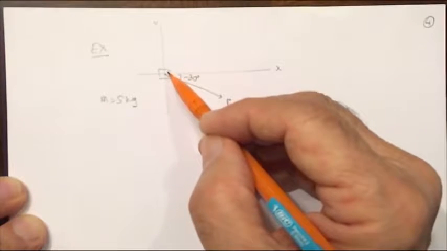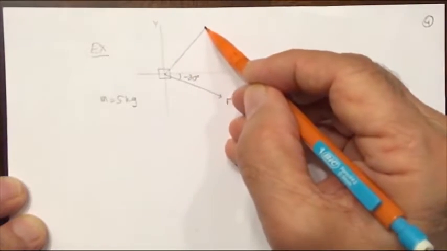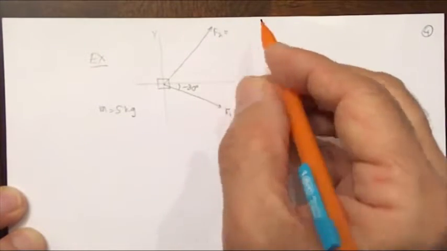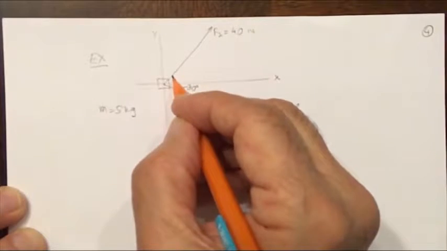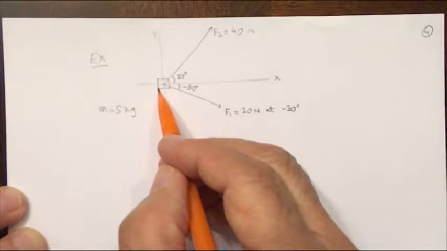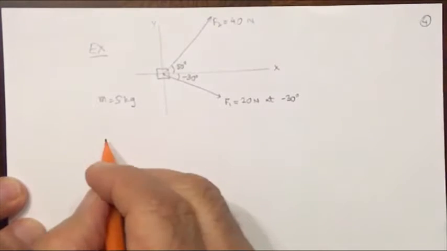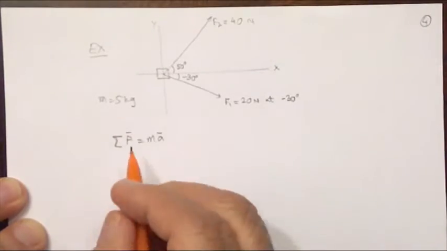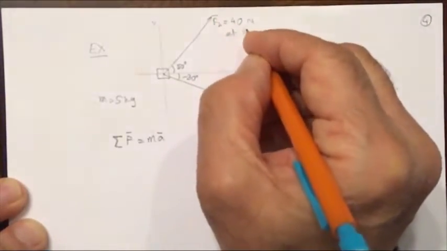And there's another force that's at a bigger angle, let's say around 50 degrees, and the force is also bigger. So F2 is 40 newtons, so the length should have been double, at 50 degrees. So which way is this object going to accelerate, and what will be the value of the acceleration? So we'll use our equation. The sum of forces equals ma, and the forces are F1 and F2, F1 and F2 at 50 degrees.